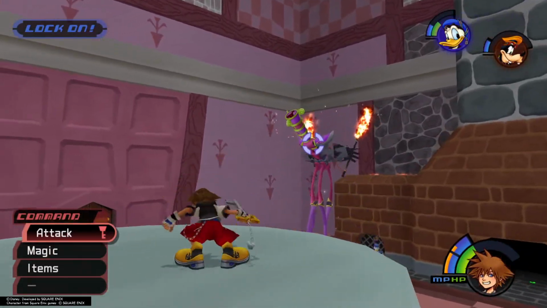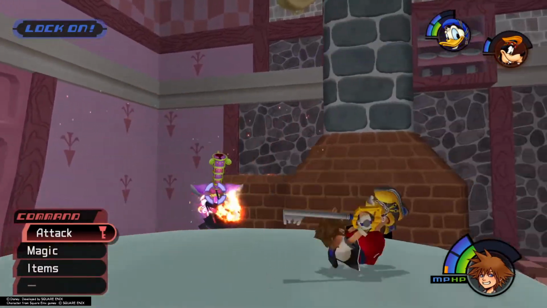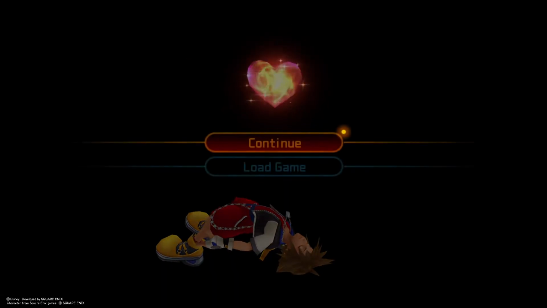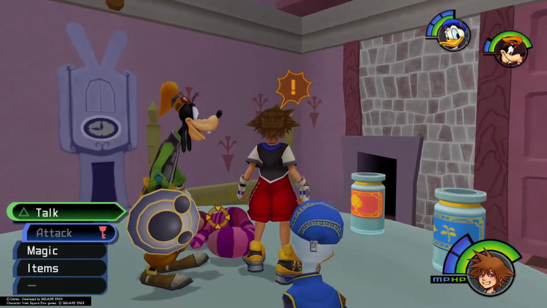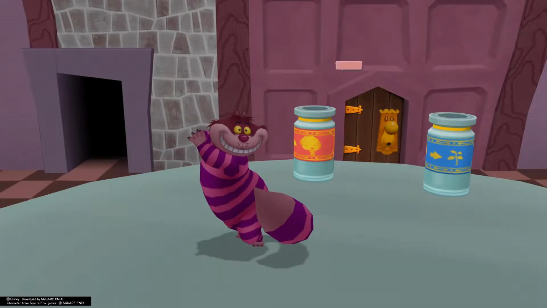Table's back. Fire! I got me no matter what! What the? It like tracks you down. Okay, let's do that again. We kind of got an idea on how to weaken him this time more than what we did last time. Here we go again.